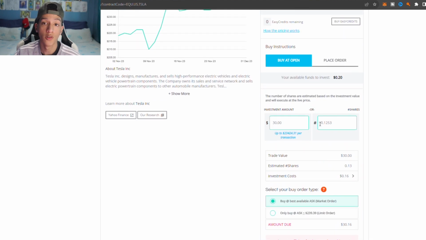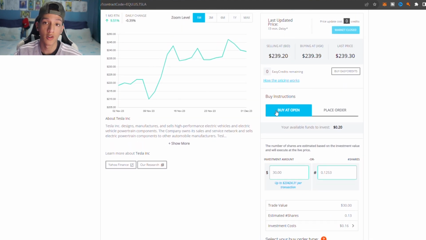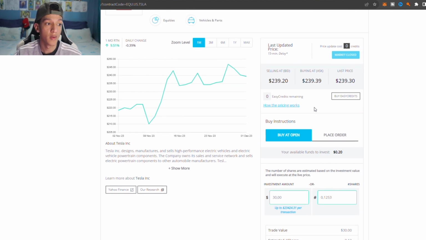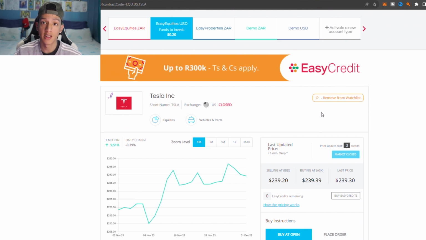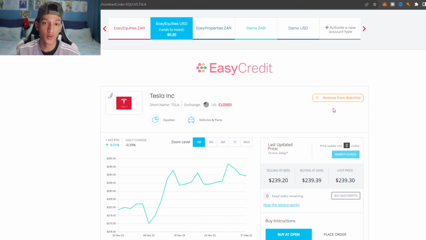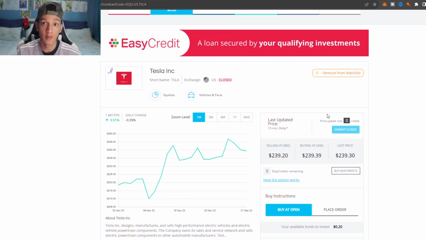So that is how I basically invest 8,000 into EasyEquities. This changes with regards to how the market fluctuates. For example, it might be Tesla today, but I'm increasing my holdings in Tesla by a few thousand rand. But I also have Microsoft, and most of my portfolio is in South African shares and now cryptocurrencies and so on. Each month I try to invest more, save a little bit more instead of having a fixed deposit. It's good to diversify your portfolio, which is why I invest a little bit each month into different shares. So that's how I use 8,000 rand on EasyEquities.